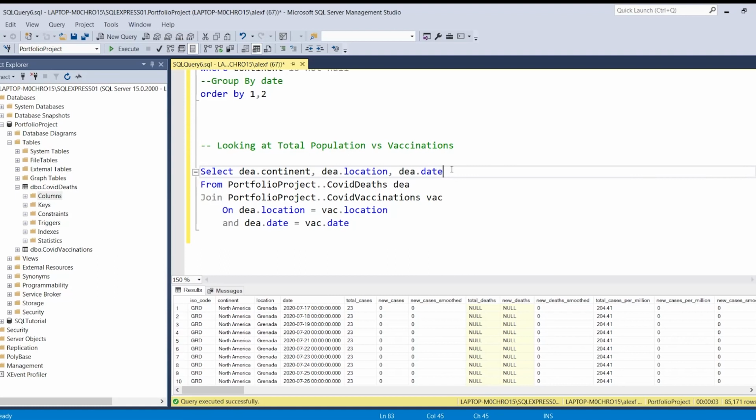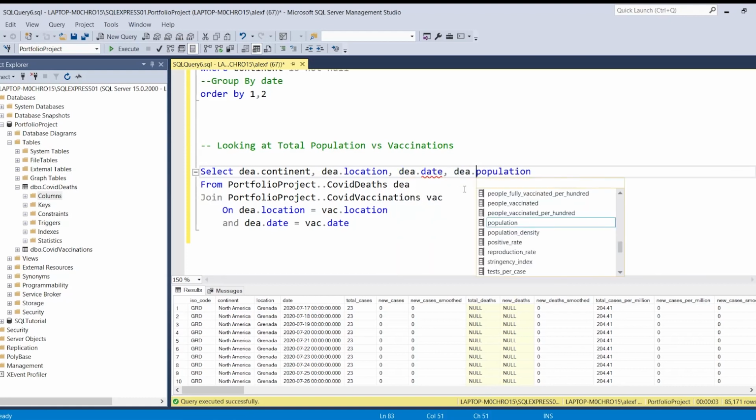Let me just, for example, if we do population, oh, actually, that's a terrible example because population is only in one. Let me go back really quick. Let me say I only write date. That's going to give me an error because there's date in both of them. In fact, we joined on them, so we know there's date in both of them. So it's going to give us an error. We just have to specify what table we want to pull it from. So we're going to do DEA.population just to keep it consistent.